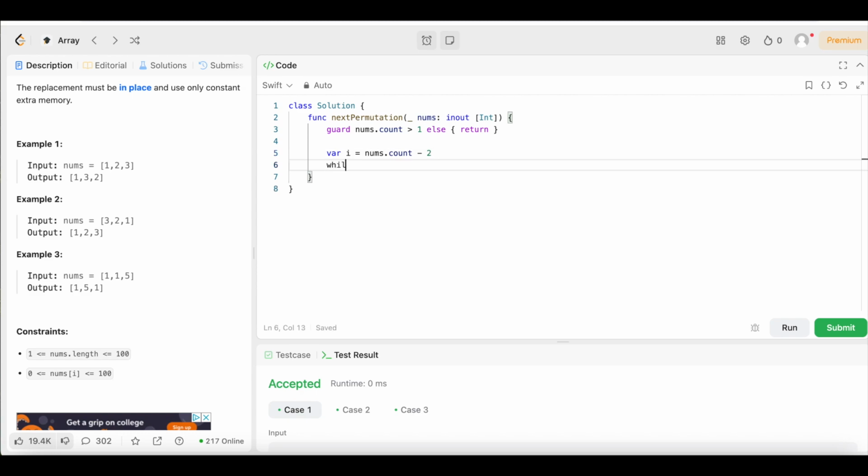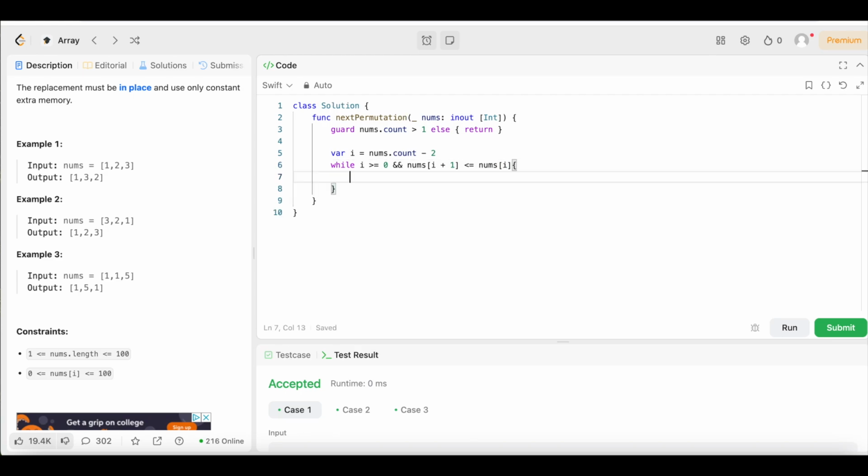Then we're going to say while i is greater than or equal to 0, and && nums[i + 1] is less than or equal to nums[i]. Come over here, open up the brackets, and say i -= 1. And that's going to help us move to the left.